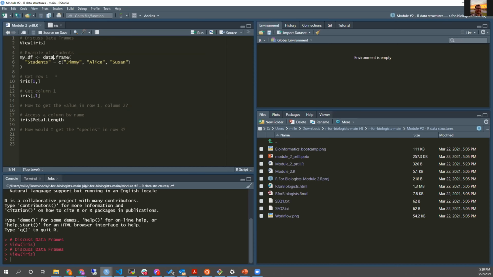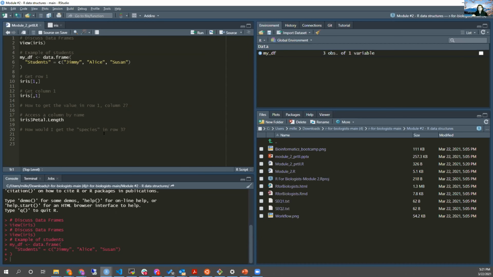Gives an error. Okay. Not interpretable as a factor. Okay. Does anybody else have a different answer? Okay, I'm going to go ahead and run this. So I didn't get an error.